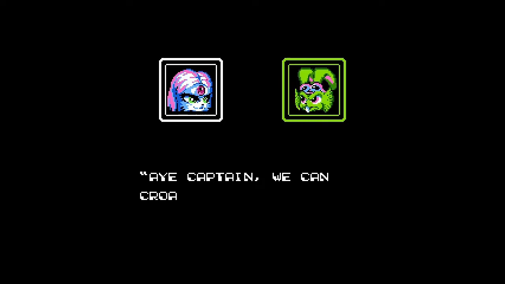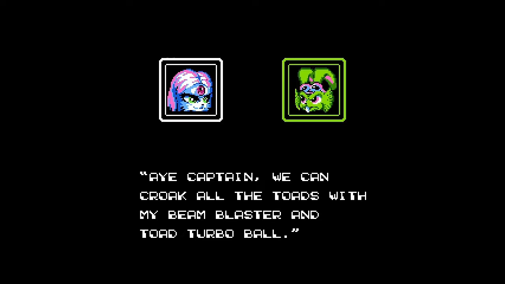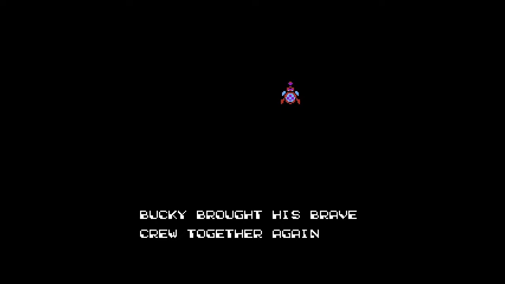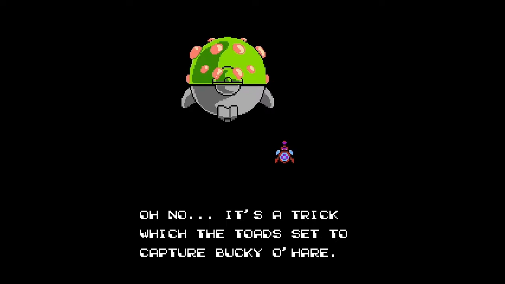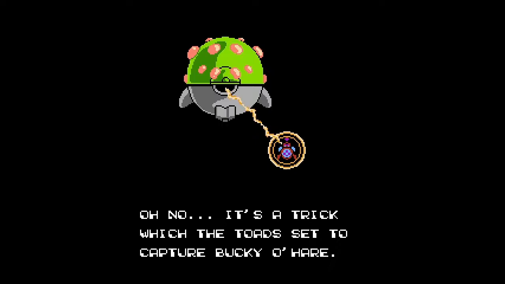Whatever. Aye, Captain. We can croak all the toads with my beam blaster and toad turbo ball. All right. Bucky brought his brave crew together again. Yes, he did. Oh, no. It's a trick which the toads set to capture Bucky O'Hare. They're going to capture him in their evil toad ship. Oh, the tractor beaming him right into the cargo bay, which looks like a frog or toad mouth.